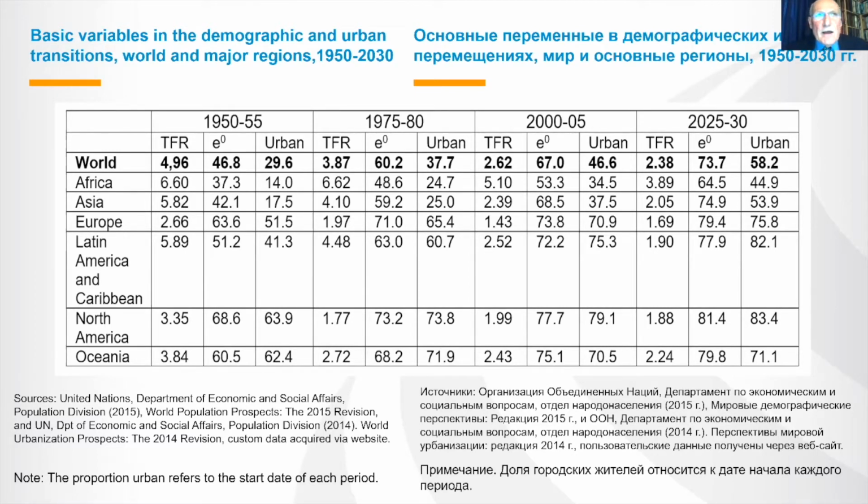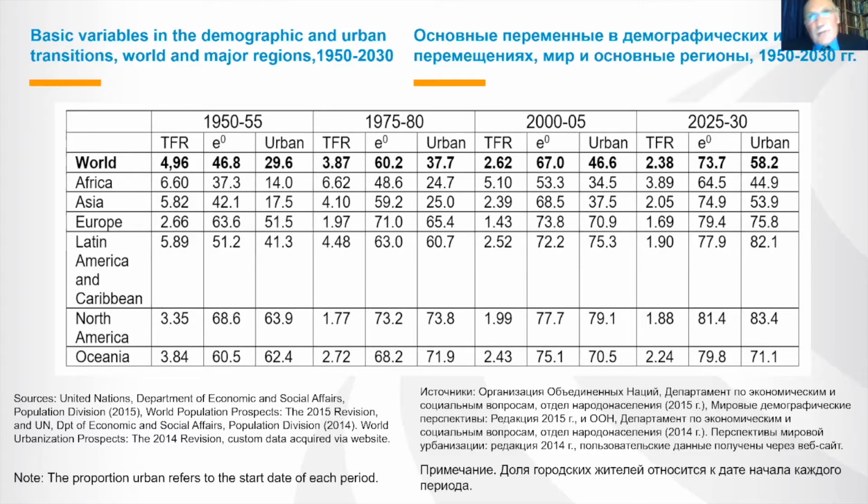The first is TFR, total fertility rate, and that is the number of children the average woman would have at the end of her reproductive lifespan. Now, of course, I'm not silly enough to believe there's any such thing as an average woman, but it's a statistical measure. It's not an ideal measure, but it gives us an idea of how fertility is changing. And in the early 50s, the average woman had almost 5 children. By the time we reach our present time in the 2020s, it's estimated that the average woman is having less than half of that, about 2.4 children.